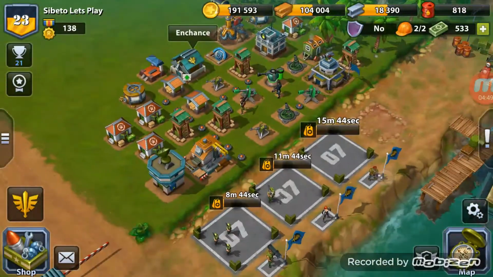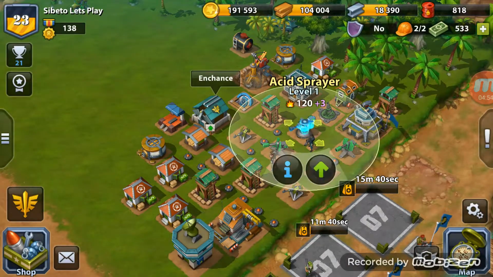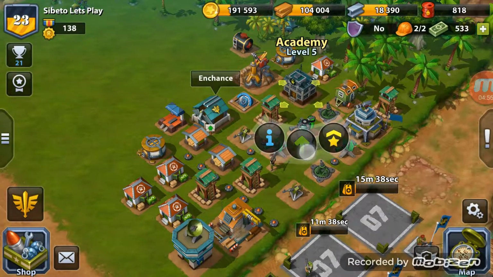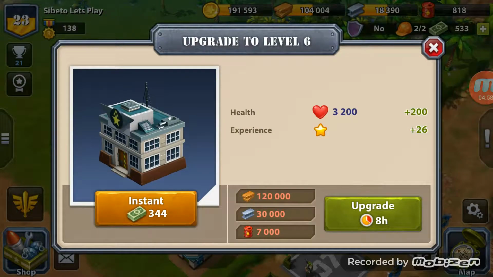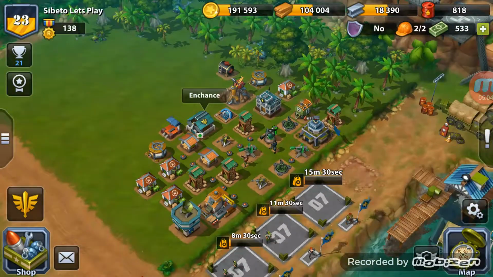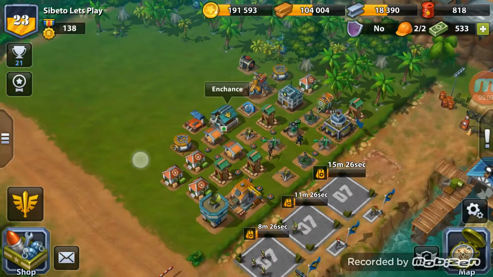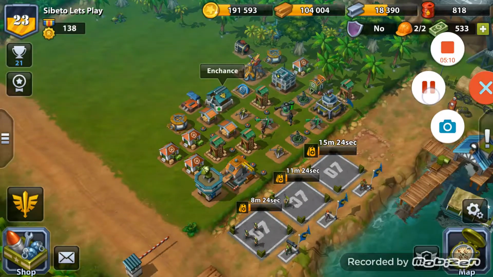So we might have to have a look at maybe doing the camps at some stage. I would like to maybe try and get our academy up so we've got better troops to use, which is an 8-hour upgrade, so it's not that long, but it is quite a bit of metal. Wood is always fine for me, I never seem to struggle with that. So let's pause this and wait for these troops.